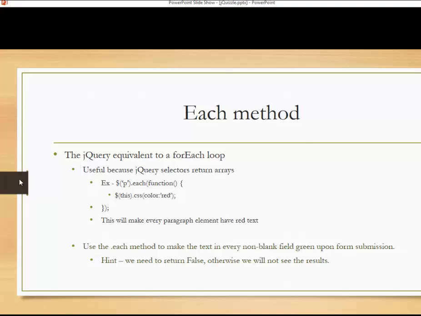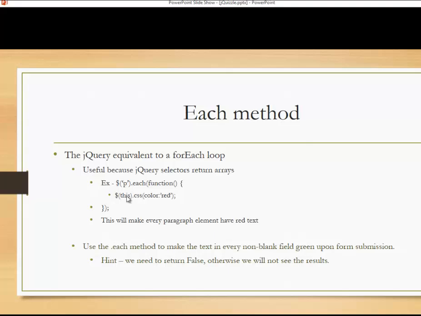So it looks like this. This right here would select every paragraph and then dot each. And it's weird, right? Because it is a for each loop, but it's a function the way it's implemented. So it goes like this. For each element, or for each paragraph, is kind of how this is going to work. This anonymous function call, it's an inline function. And you're seeing that this operator, you've seen that in PHP as well.